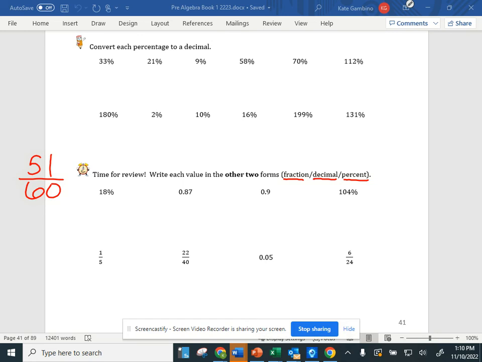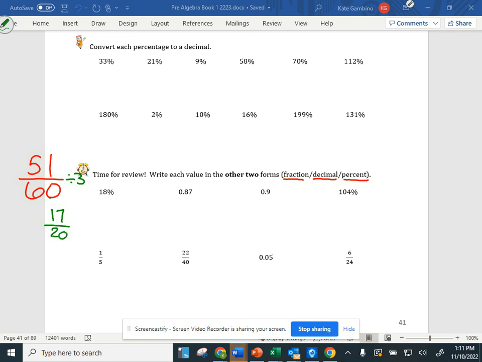No. I'm not sure. Because that's 60. 60 is not a friendly denominator. Remember, if it's not a friendly denominator, what do we have to do? Aiden? If it's not that friendly denominator, you're gonna divide it down to a friendly denominator. So what could we divide out of 51 and 60? Tatum? A 3. 51 we could divide by 3 and we get 17. 60 we divide by 3 and we get 20.